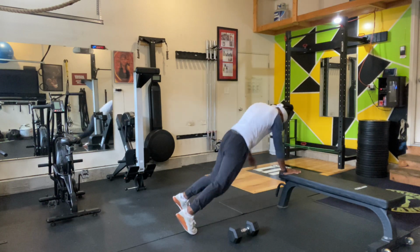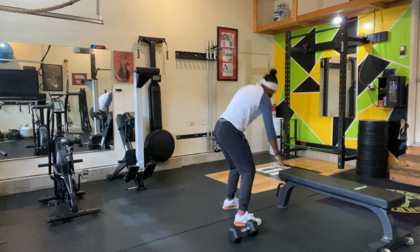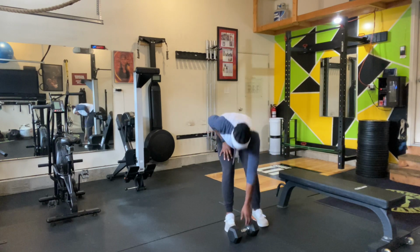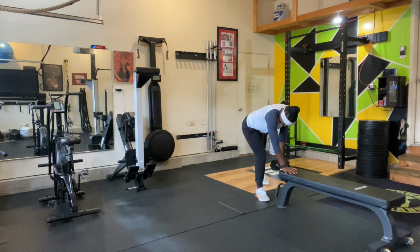Again, you can kick your feet back or jump your feet back, but this will really help with your core stabilization, really strengthening the core, which will also help with that lower back, as well as any knee issues or pains you may have. So again, your fitness level as well.